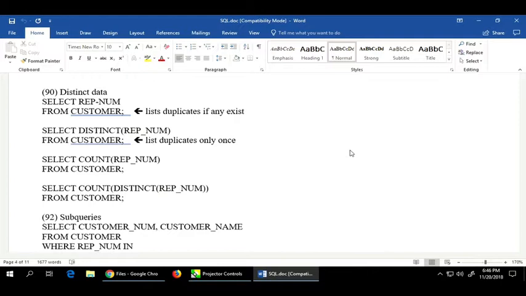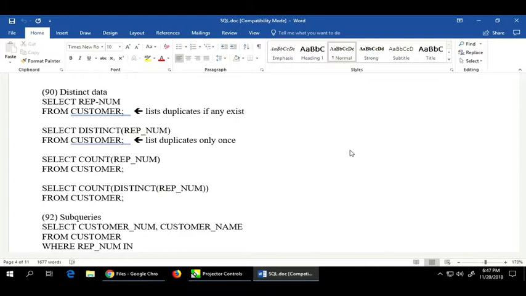So in the instance where Kendra, Cooper, Mark, and I all had the same rep number, that counts as 4, because it's just looking at that one column and asking how many of that table's entries have a data value in that particular column. Now, if I look at the next one where I say select count and I want the distinct rep numbers, for the 4 of us, it would only result in a count of 1. And then it would do that, obviously, for all the other ones.